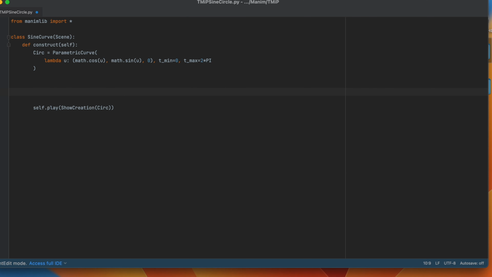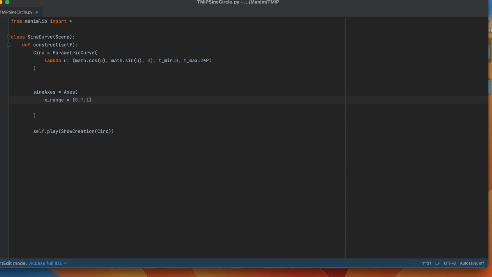Next, we should need our sine curve. To do that, I'm going to draw it on an axis system, and ManimGL has a nice axis system built in. So I will call it sine_axis, and the command is Axes. This needs a couple of things as well. You have to set the x range, so this will be the labels or the scale on the x coordinate. I'm going to go from 0 to 7 by a step unit of 1.